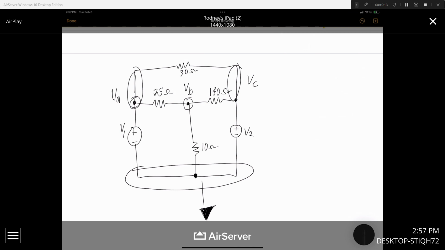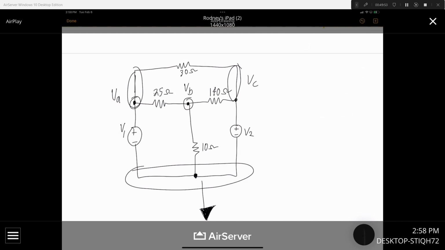Part C: label the essential node voltages. When a voltage source is the only component in a branch that connects the reference node to another essential node, the voltage of that essential node is known. For example, the 8-volt source is the only component in the branch that connects the node labeled VA to the reference node. So VA is equal to 8 volts. This is a special case. There is no need to write a KCL equation at VA because the voltage is known. This special case also exists for the branch that connects the nodes at VC.